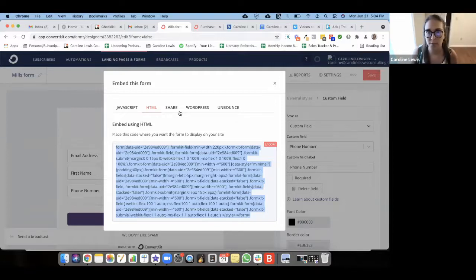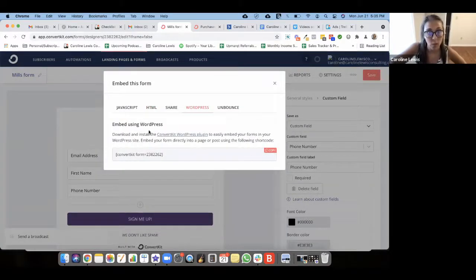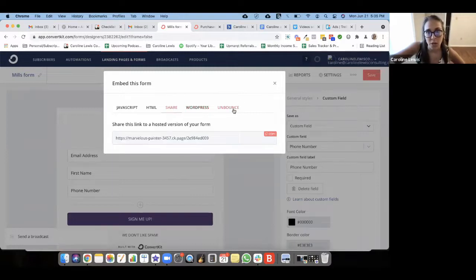Like I said, WordPress, Dropfunnels, ClickFunnels, Kajabi, any of those, you just do like a custom form box on the website, whatever it's called, depending on who you're using, and you want an HTML. So you want a custom HTML, and you literally copy this and paste it. And on your website, it will look just like this. Now you can integrate with WordPress directly by just putting this ConvertKit form with the number. So that's only a WordPress thing. You can share it.